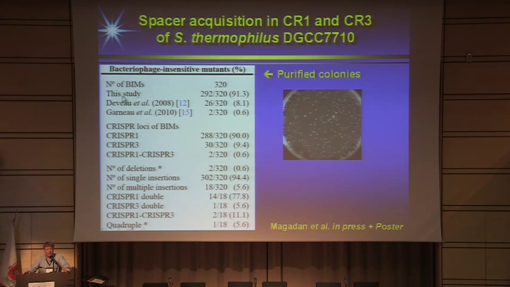So we have done this quite a few times, that phage challenge assay. We have purified these colonies. Actually, if you take that colony here, for example, and you streak it and look at the CRISPR array, there's actually a war going on. There's a lot of phage in the plate, and there's a lot of CRISPR, a lot of spacers that have been acquired and so forth.